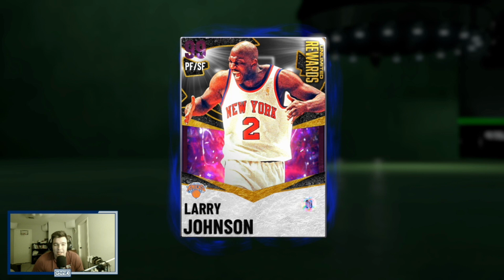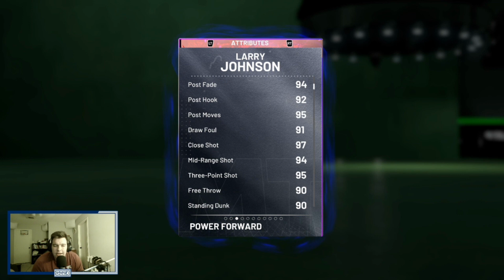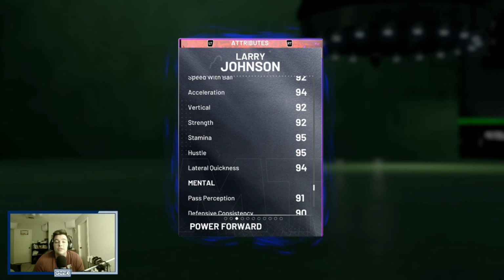So Larry Johnson is a 99 offense, 99 defense, 6'7", 257 pounds. So he's got a really heavy player build. I'm interested to see if that translates on the court. 92 driving layup, 95 three-pointer, 90 driving and standing dunk, 86 ball handles, so he can speed boost, 90 plus defensive stats and everything, as well as rebounding, 94 speed, 92 speed with ball, 94 acceleration with a 94 lateral quickness.